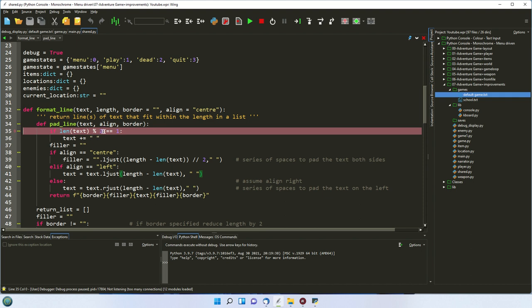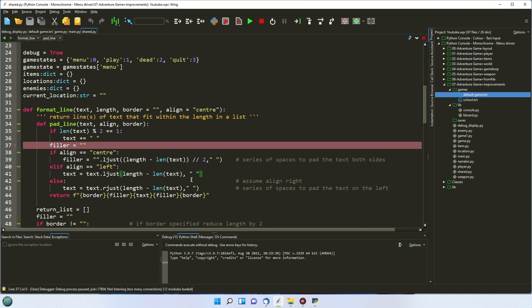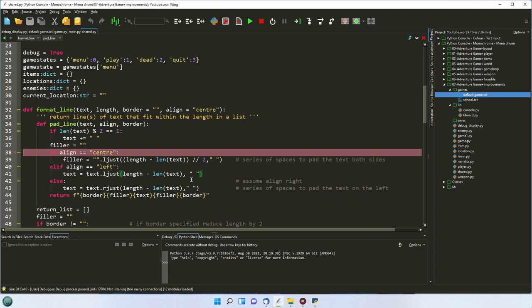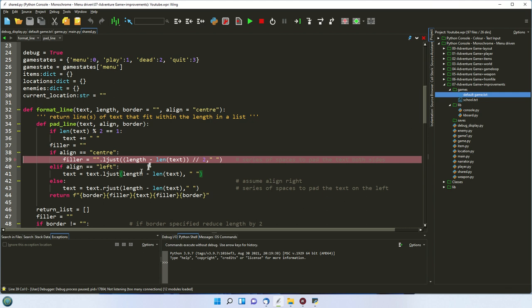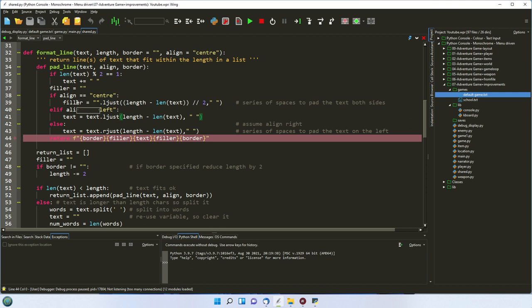So if the length of the text divided by 2 equals 1, then we're going to add an extra character to it. It's not, so we don't need to worry. Filler is empty string. If the align equals center, which it is, then the filler is the length of the entire amount that we want to fill minus the length of the text. So let's say that's 30, 40 characters, then it would give us 40 characters divided by 2 using the integer divide, hence the two divide signs there. And then just justifying it with spaces to that amount. So we'll probably get about, say, 15, 20 spaces from that. So if I press F11, then the filler, we can now see, is indeed a group of spaces. Not sure how many is in there, maybe 10 spaces.